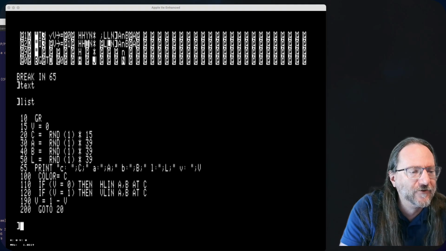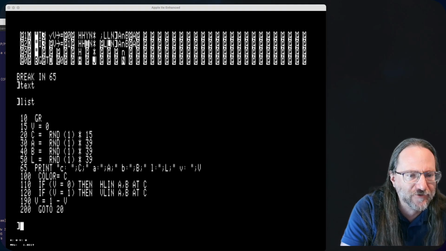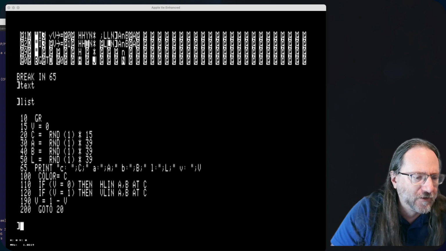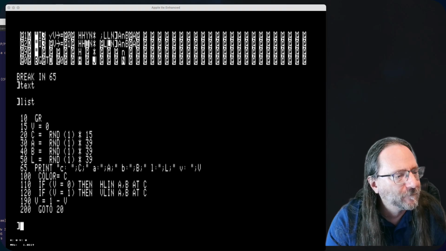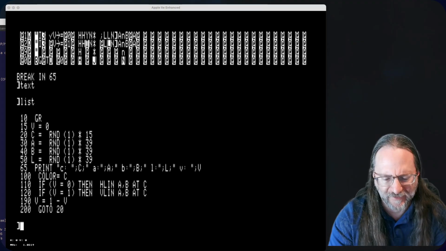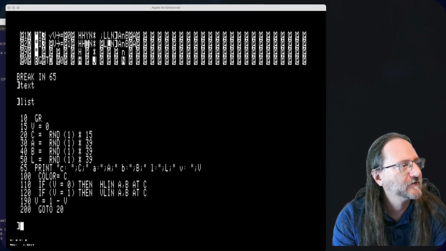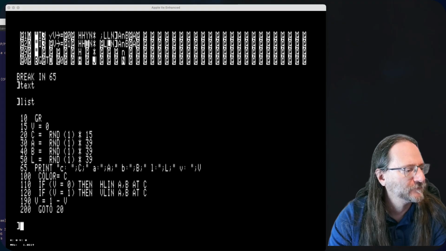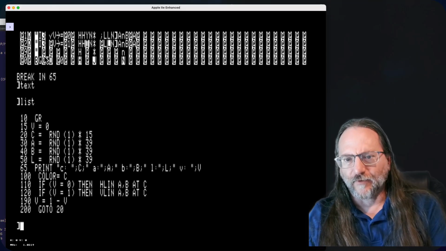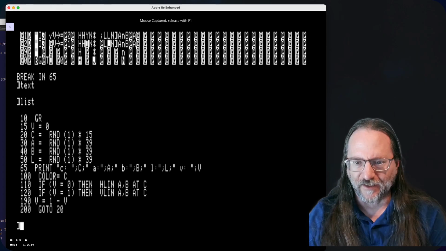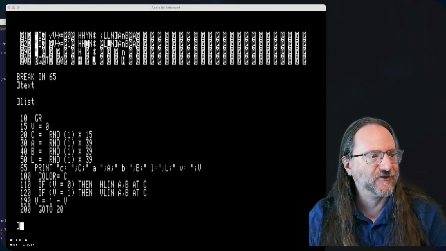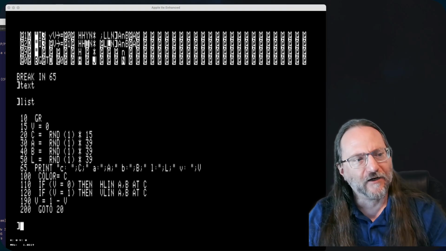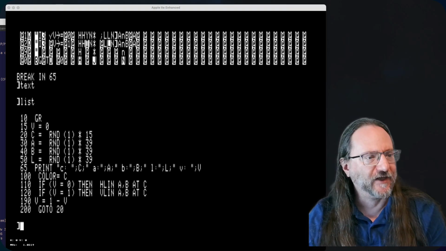No matter how you seed the random function, the sequence of values it returns will always be the same. Yeah, right. So the random number generators have to be seeded. Oh, is that what I'm doing wrong? I need to... Is there a seed command? I know that there are in some languages. Okay, we've got to seed the random number generator. So I got a little code here, and apparently the way you do it on AppleSoft is you execute RND with a negative number that is your seed.